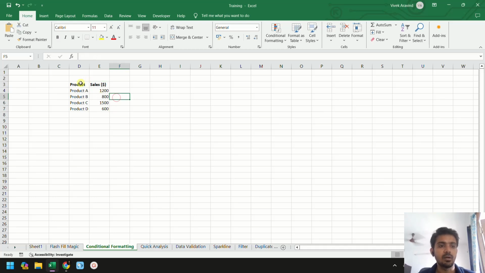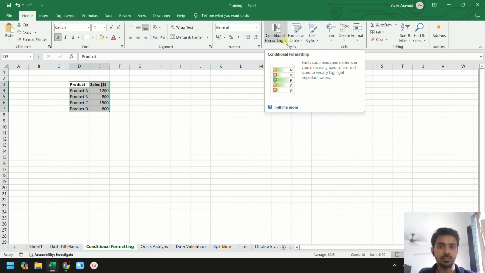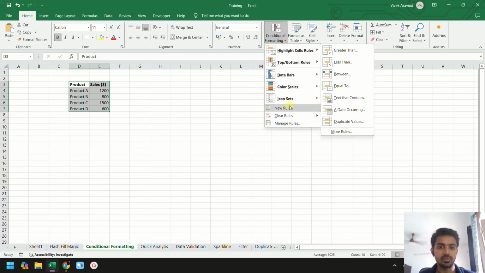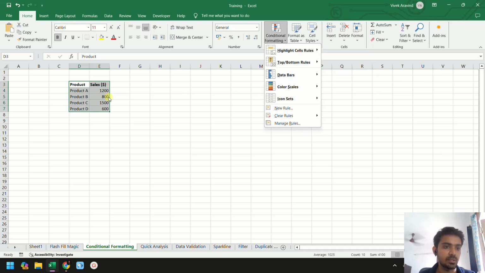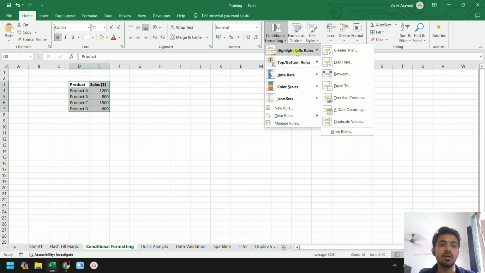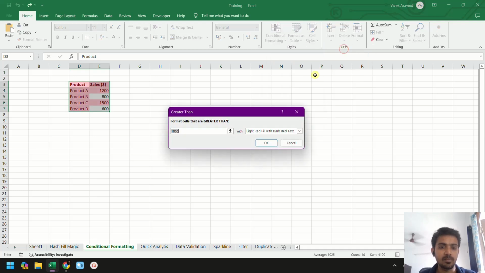For example, I'm just selecting all those cells. I'll show you a demo of conditional formatting. After selecting it, you just need to go here. You can see the option at the top. Click on it and it will give us a list. For example, I want to highlight cells which are greater than 1000. You see here I have values like 1200, 800, 1500. I only need above 1000. So I'll select Greater Than, and here I'll enter the number 1000 and the color also. We see here these are the two values which are more than 1000, 1200 and 1500.